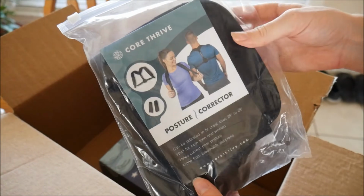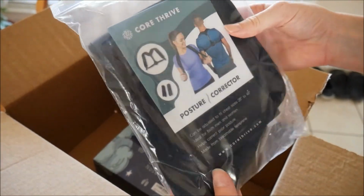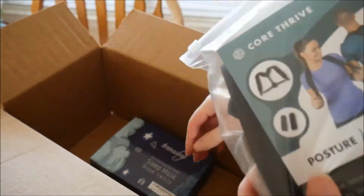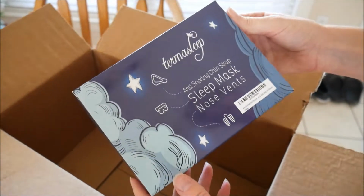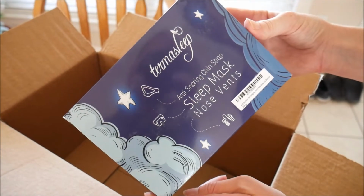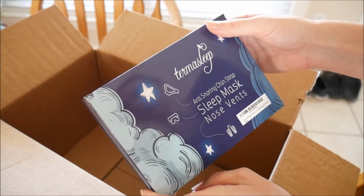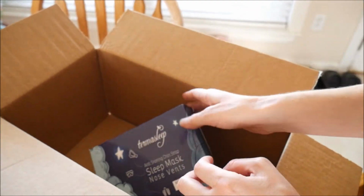Stephen wanted this. It's a posture corrector. I don't really understand the whole hype on this, but we'll check that out. And then this is because Stephen snores. I hate to say it, but we're gonna try that and see how that works.